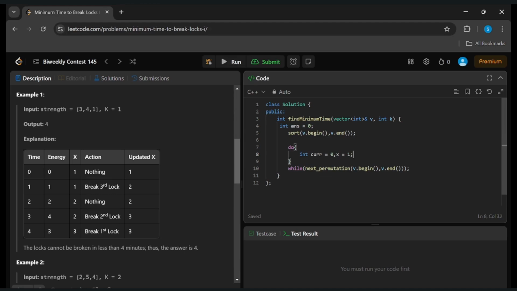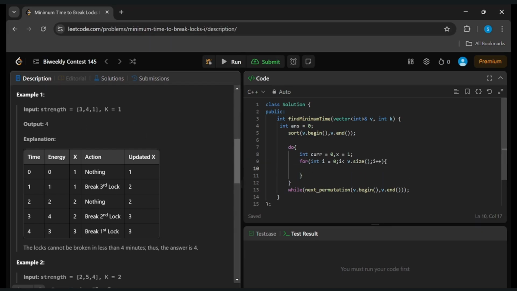Fine. Now we need to go through the loop with i plus plus. Then cur plus equals ceil of float of v of i by x. And after you break every lock, x plus equals k.